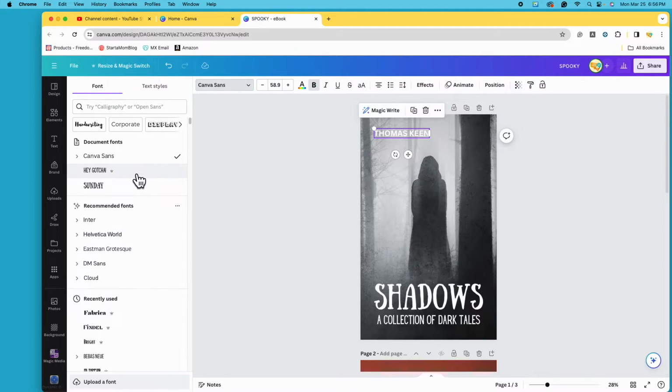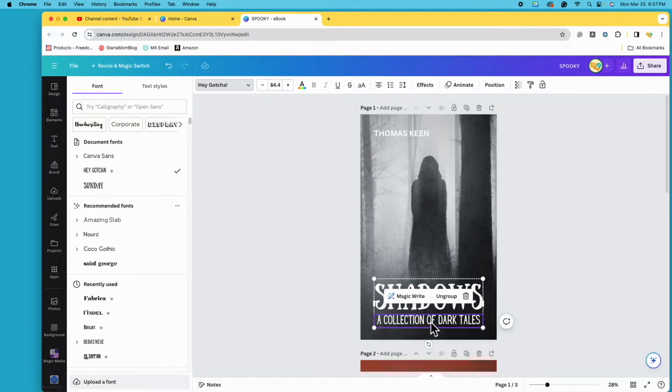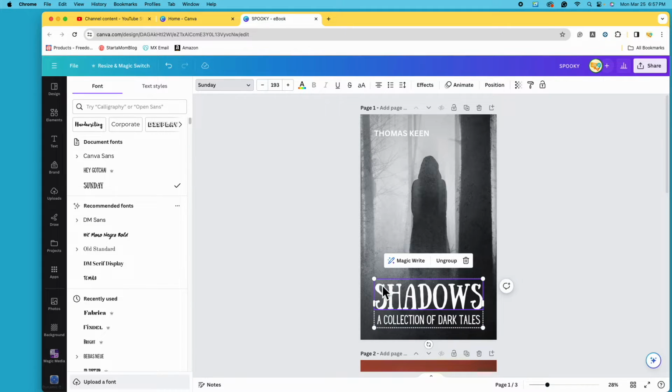But you can see that it remembers, and this is great because there are so many fonts and you're going to probably try dozens upon dozens until you find the one you like. So more than likely you're going to forget the names of them because there are so many. But what's great about Canva is it remembers for you. So right here, Hey Gotcha, that is this one down here, a collection of dark tales, and then Sunday, this one here is the one we use for Shadows.